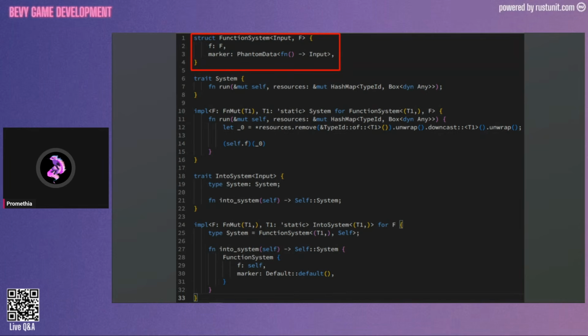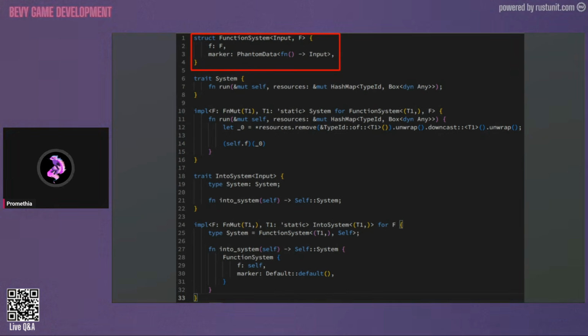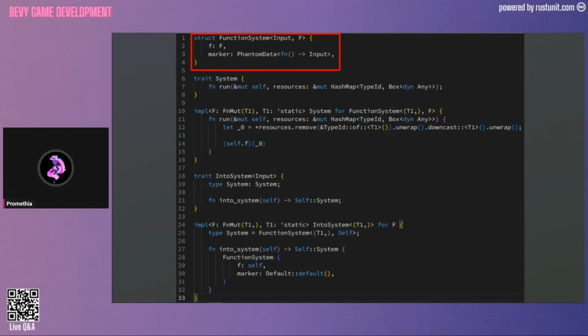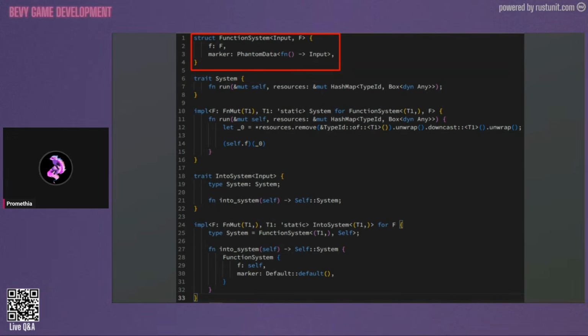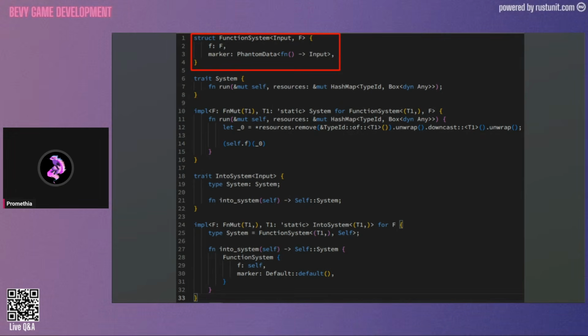The struct manages to select a specific implementation because it is locked to a specific set of generic arguments. The input parameter is the arguments that are passed into the function. That means there can only be one matching function implementation. So then everything works. And if you only have the one function implementation, the type system will just infer it, so you don't need to specifically construct the FunctionSystem. And the phantom data is needed because the input parameters are not otherwise used, so we just need to put them somewhere.